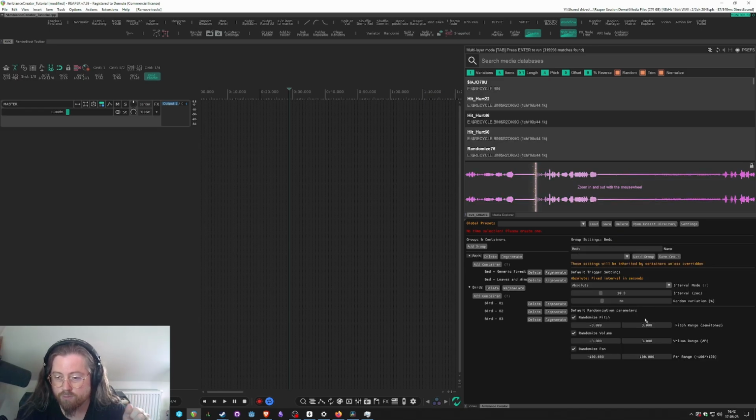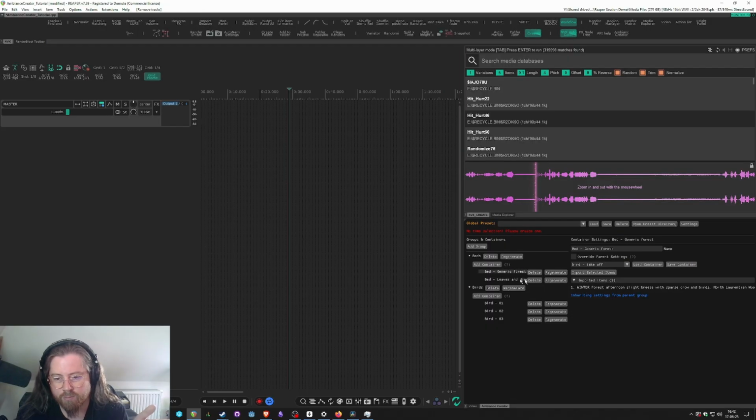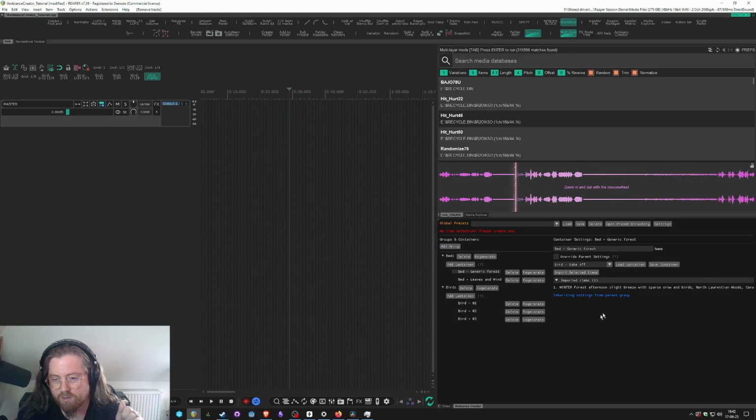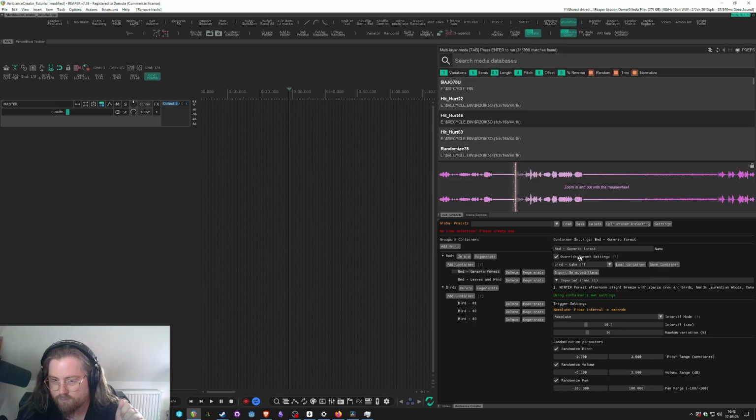So let's check first on the group. If you set something here, it will be the default behavior for all the containers inside the group. But here for the beds, we probably want two different behaviors. So you can override the parent settings.